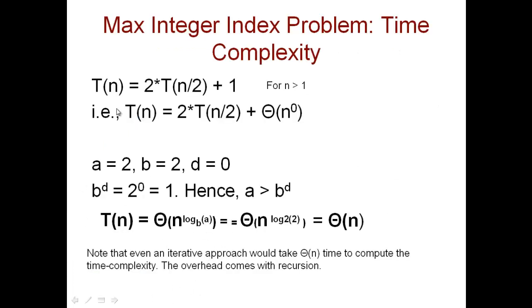Overall, this is how you have to look at it. You're dividing a problem of size n into two sub-problems of size n over 2. And again, you're looking at the asymptotic time complexity. As n increases, the difference of 1 in the array size in the two sub-problems does not really make a difference. So this is the recurrence you have to solve. In each case, you're breaking the problem of size n into two sub-problems of size n over 2. That's how you have to look at it. Is that clear? Yeah, that sounds good.